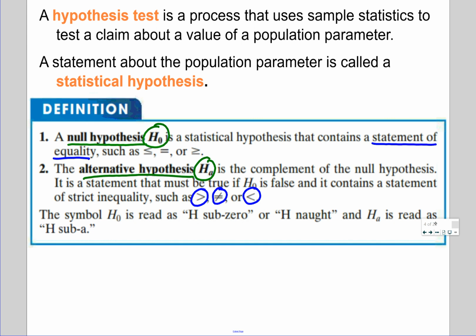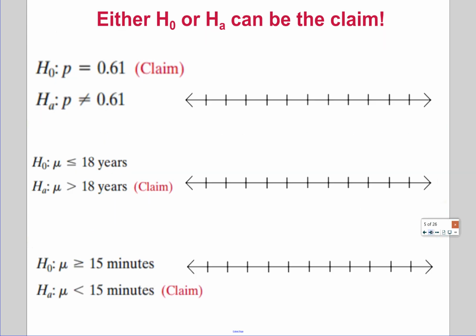Good. Okay. So looking at this slide, I'm going to graph on a number line where these particular statements, our hypotheses, are located. Notice on each of these, it's labeling what the claim is. The claim is the statement that we are ultimately testing when we're doing hypothesis testing. The claim could be the null hypothesis, or it could be the alternative hypothesis. So when you start writing these, you will always be labeling what the null is, what the alternative is, which one is actually the claim that's being tested.